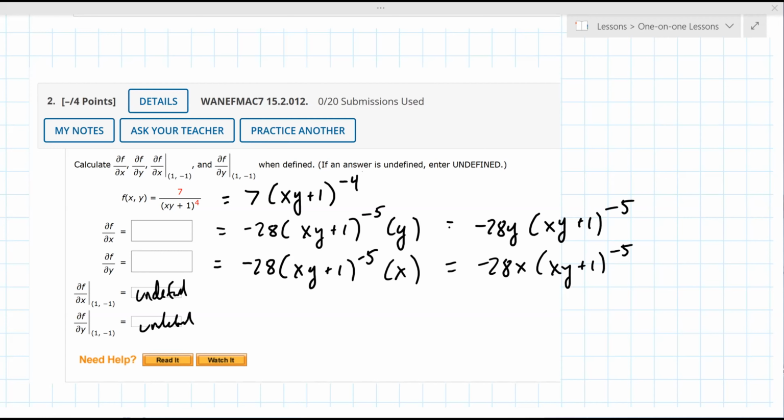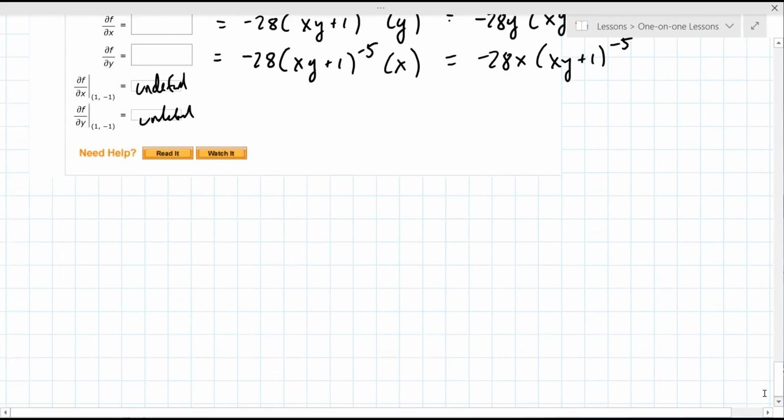Number 3. There are calculators for these. Like if you search for partial derivative calculator, you can find those. I know you said you're going out of town. So those are available.